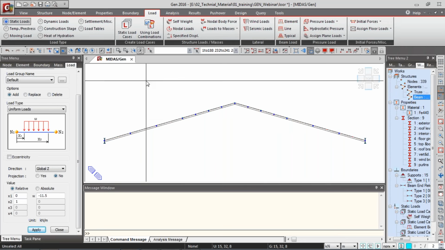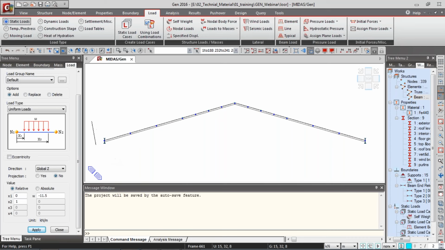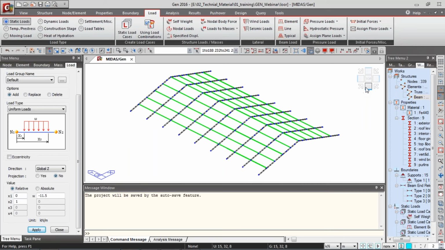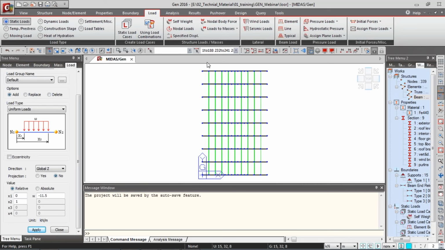Let us also remove this. This is like you can inactivate it. So I require only the purlins, so we can just inactivate all of them.